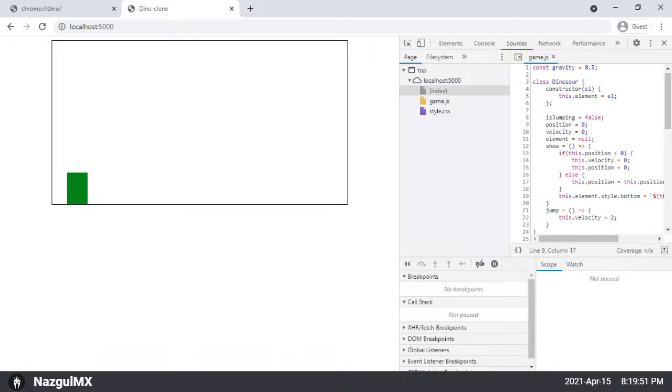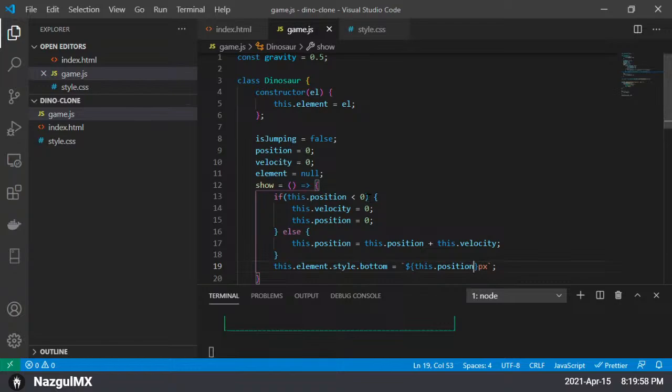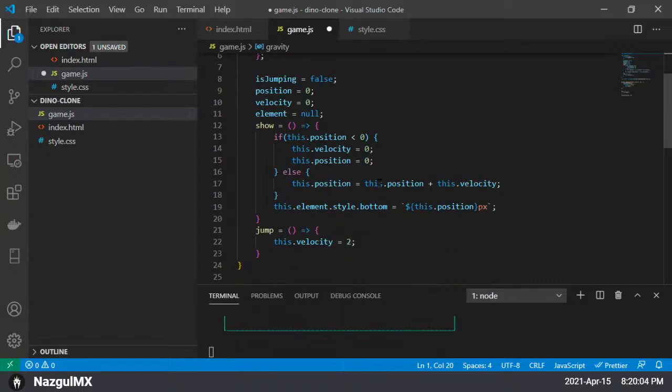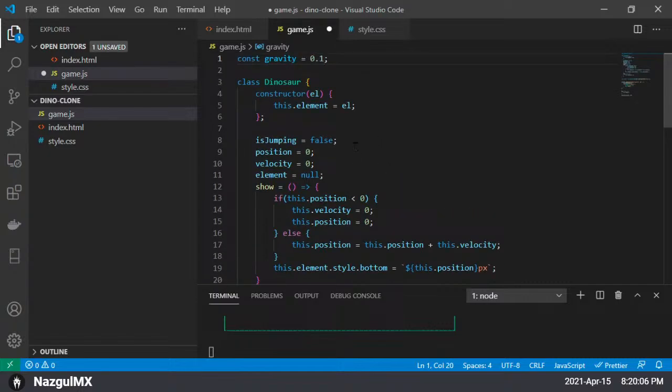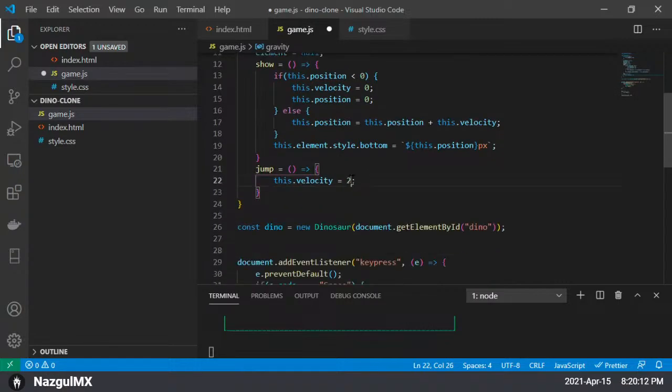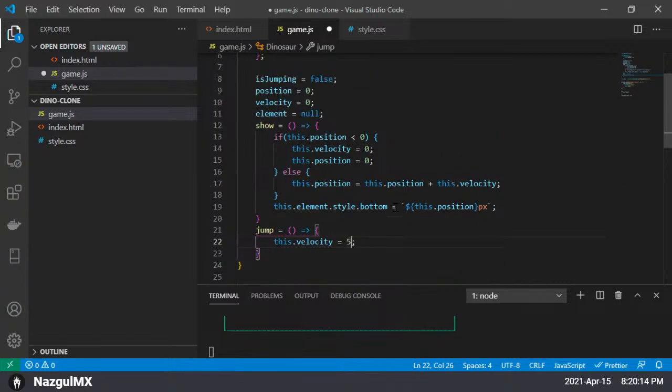I know. Okay, I got it. So I'm going to lower this value, and then I'm going to set it to 0.3, and then the velocity, I'm going to set to 5 or something like that.